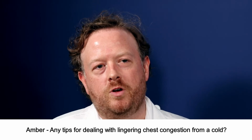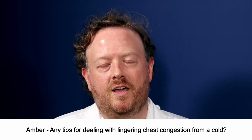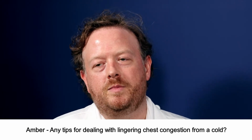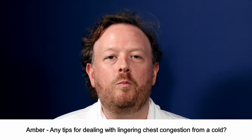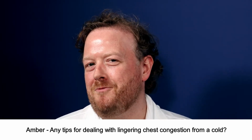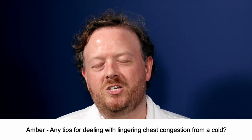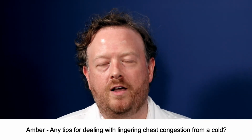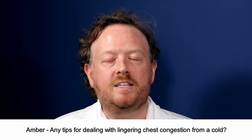So that is a common problem. As runners, there is some data that shows that runners are more prone to get some upper respiratory infections and things like that, and so that can be a common problem. Certainly you can take some of the decongestants and things like that to help, but I would tell you in our current environment, if you have symptoms of a cold, you probably shouldn't be around people because you're probably contagious. Now, if you've had them for weeks and you're over most of the illness, but you just have a lingering cough, that's not uncommon.